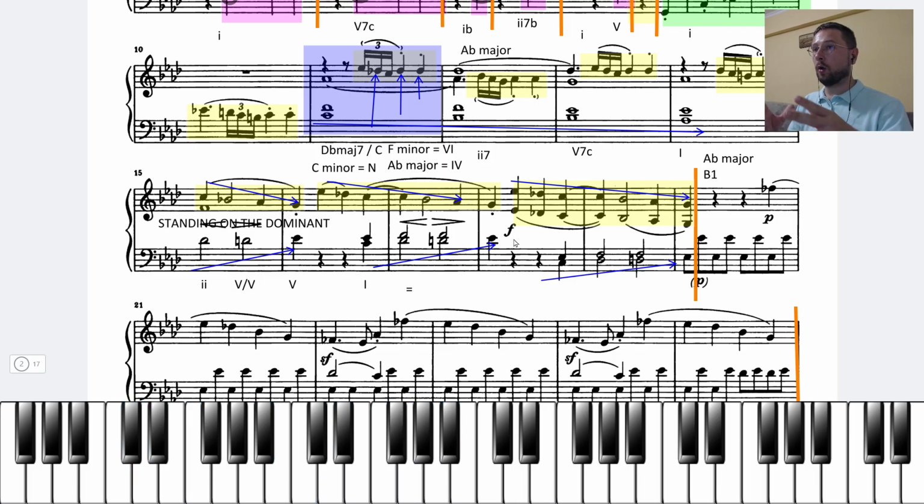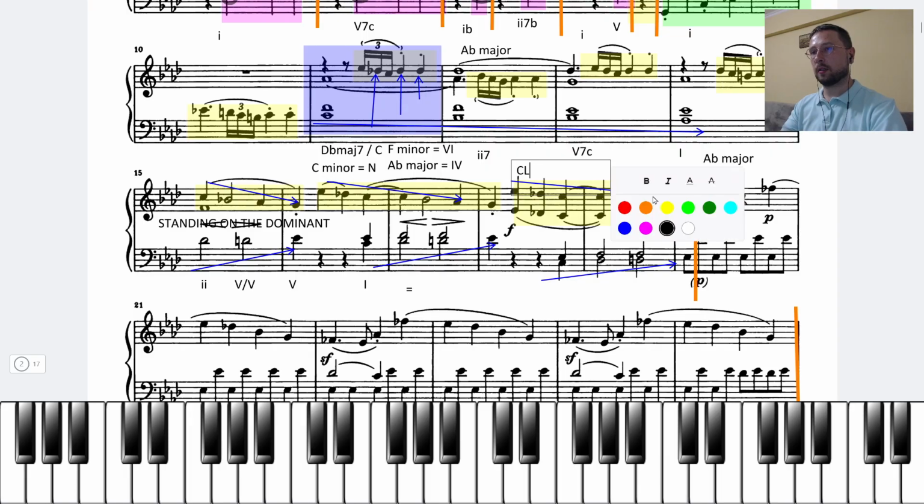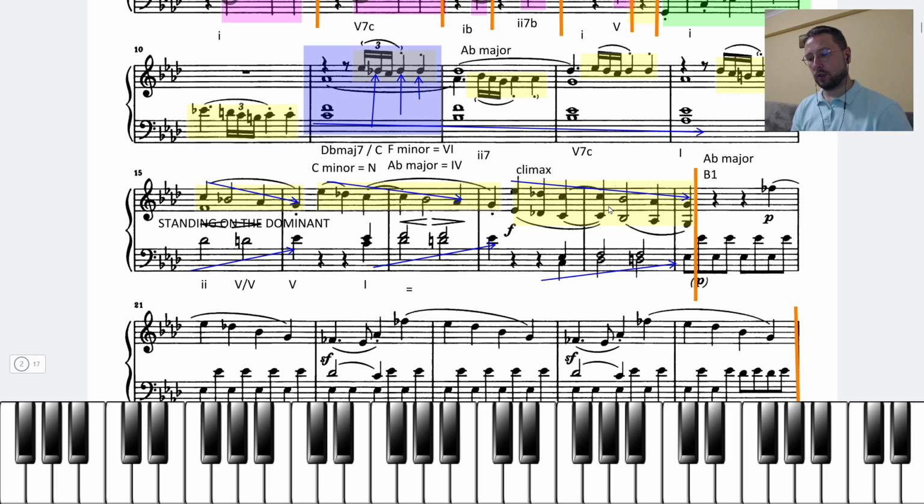Right, it's clearly opening up and creating a suspense. You cannot end the piece in that chord progression. Now, this standing on the dominant is very significant because it creates again a little climax, a little climactic point. So Beethoven is clearly building tension in each repetition.